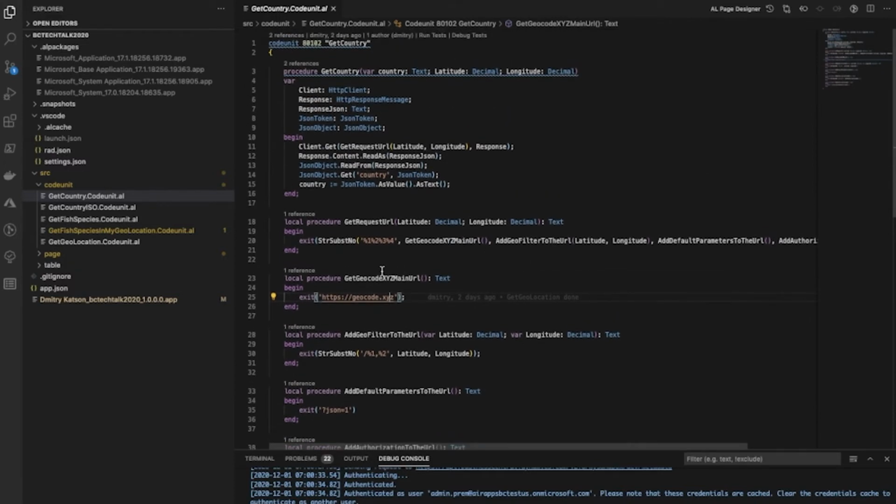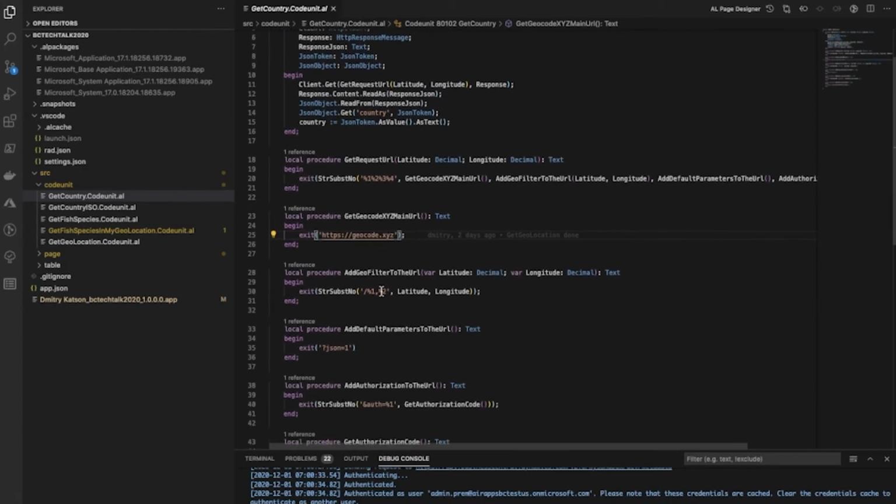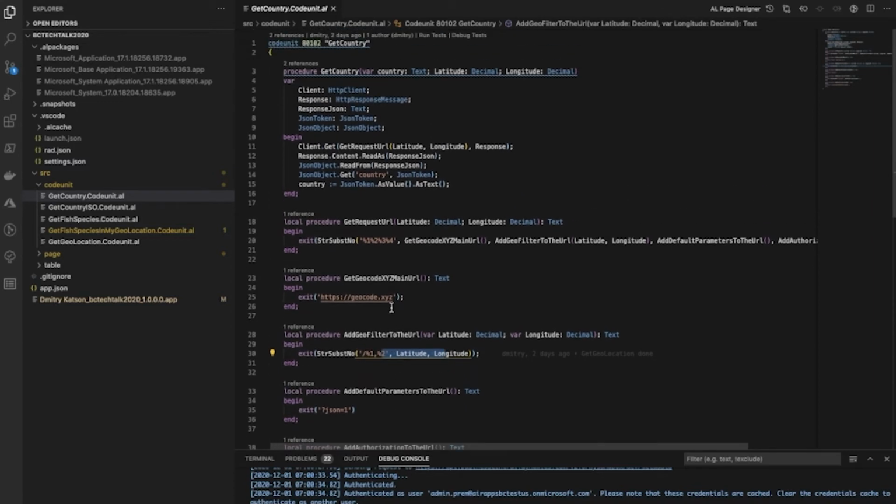I just pass my latitude and longitude, and this will return me the country. This is a very simple API, so I just use the client get and read as a response and find the object here.